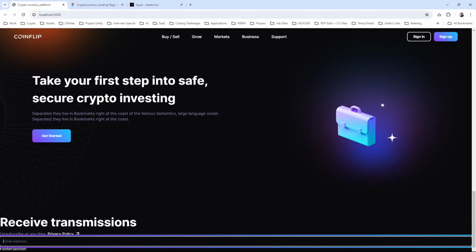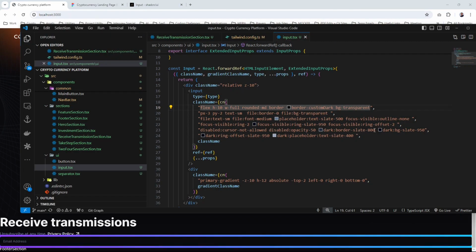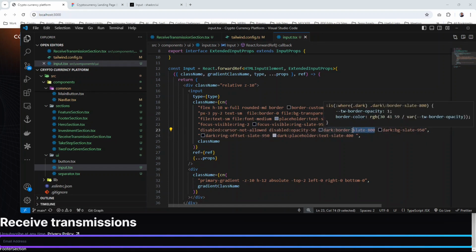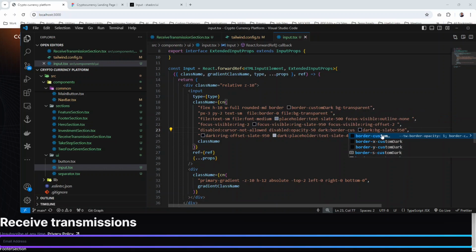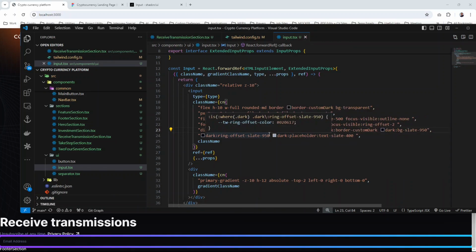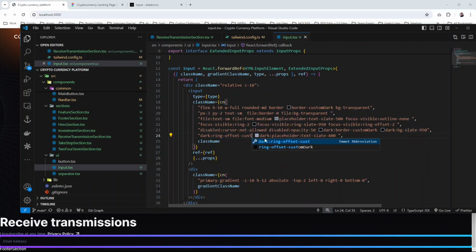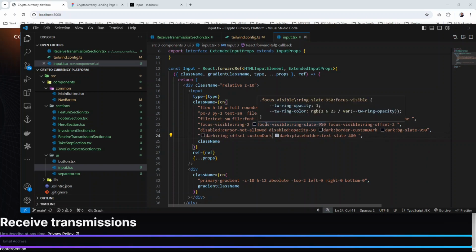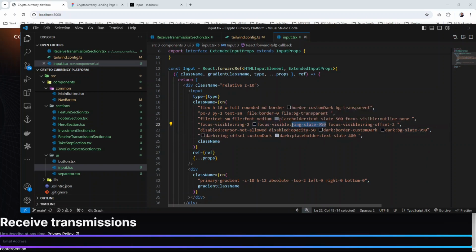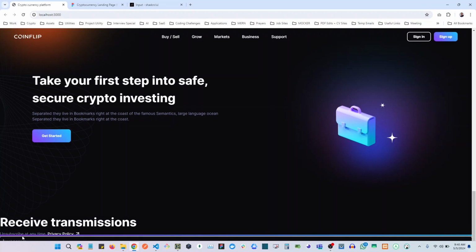Yeah, so changing the color basically will, if it's active though, carrying offset, some dark, focus visible, doing custom dark. Okay, so let's go. It's still there. That's crazily stubborn.